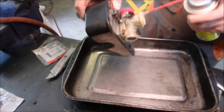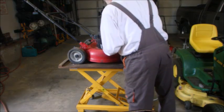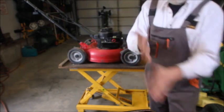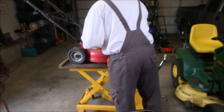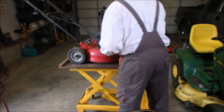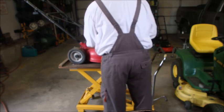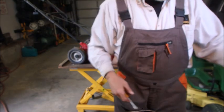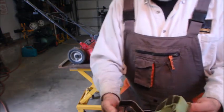So a little rinse. And there's the machine. I don't know if I'm going to abandon this throttle cable yet or not. Probably will. In fact, I know it's broken. Yes, let's just do that. Okay. And we just have to wash the filter like we did on all the others. Love the foam filters, right? You gotta love them.